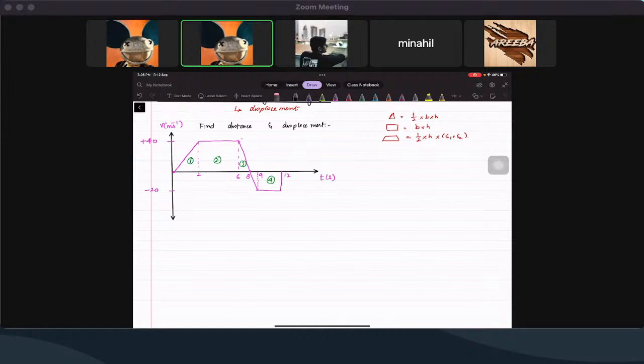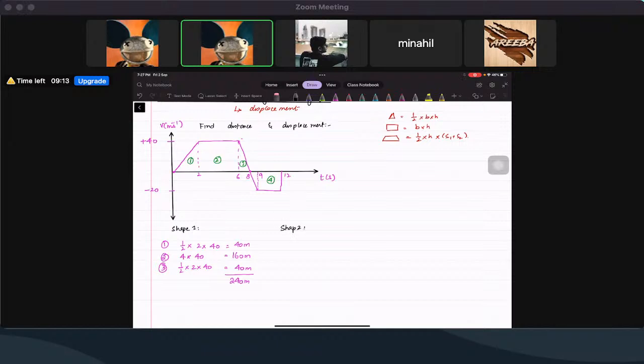First, let's look at the first shape. In shape 1, we have a triangle, which is half times the base, 2, times the height, 40. So that would be 40 meters. In the second one, it is going to be this distance, which is 4 times 40, which is 160. Oh my god, my mental math has gone really bad. Then the third shape is half times 2 times 40. That's also 40 meters. It doesn't look like 40 meters, but it's okay. Now when you add all of them together, it's going to be 240 meters.